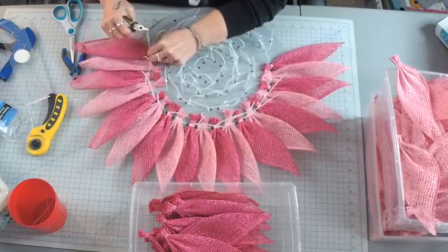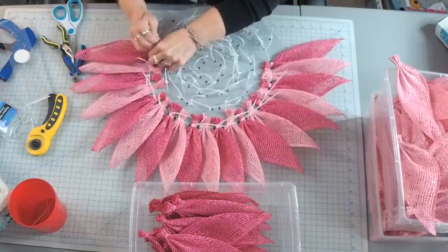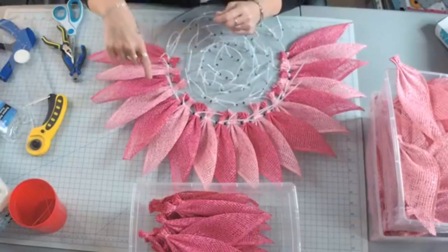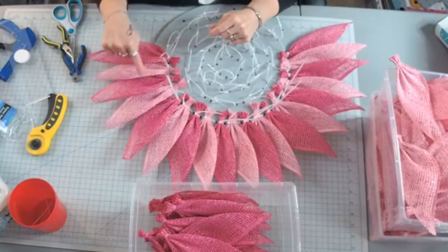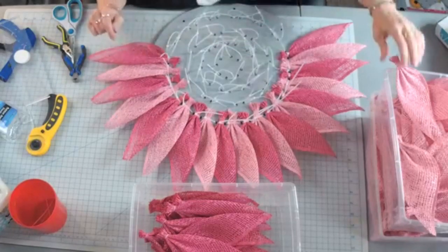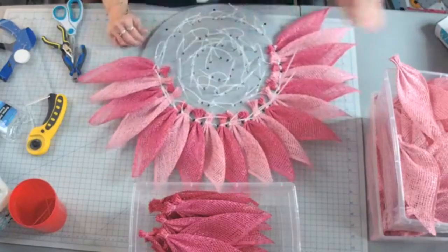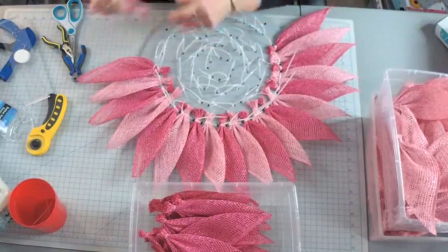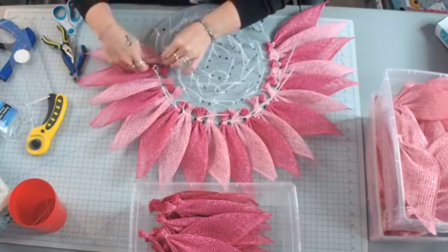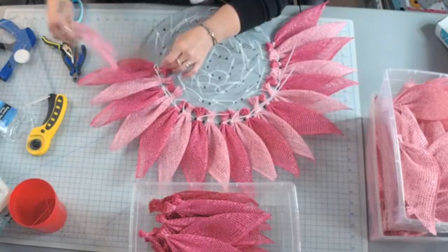So you just can experiment around, play with different colors. You can make an ombre. So if I had one shade of a lighter pink, I would have done dark pink, medium pink, light pink, and made an ombre flower. I do believe I have some lighter pink poly burlap coming in a few weeks.